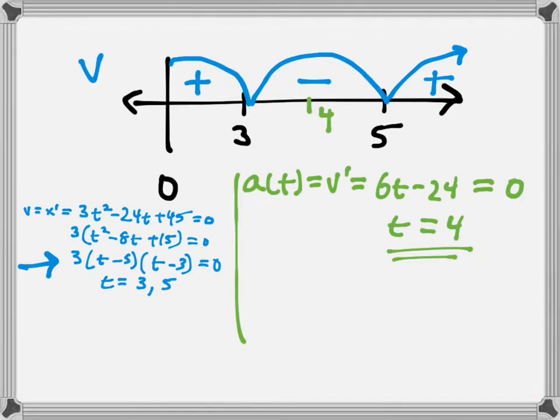So I have two intervals, which is between 0 and 4, and then beyond 4. Once again, pick test values. I'm modeling acceleration here below the axis, and I'm going to plug in test values into the acceleration function. A number between 0 and 4, let's pick 1. 6 minus 24 will give me a negative result. Finally, in the other region, if I plug in, let's say, 10 out here again, I get 60 minus 24, which is obviously some kind of positive result.